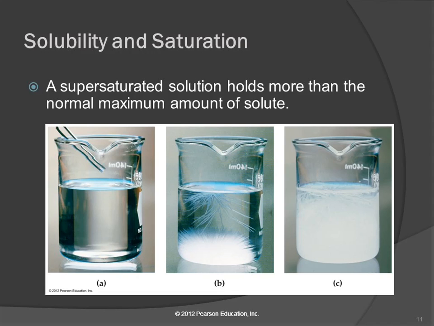Here's a series of pictures showing a supersaturated solution. This was created by heating it and allowing it to cool slowly. And it will sit there like that until it gets disturbed. And so what they're doing here is they've got a little tiny crystal that they're dropping in here. And when that happens, it starts to crystallize all over the place until it's almost solid with crystals.